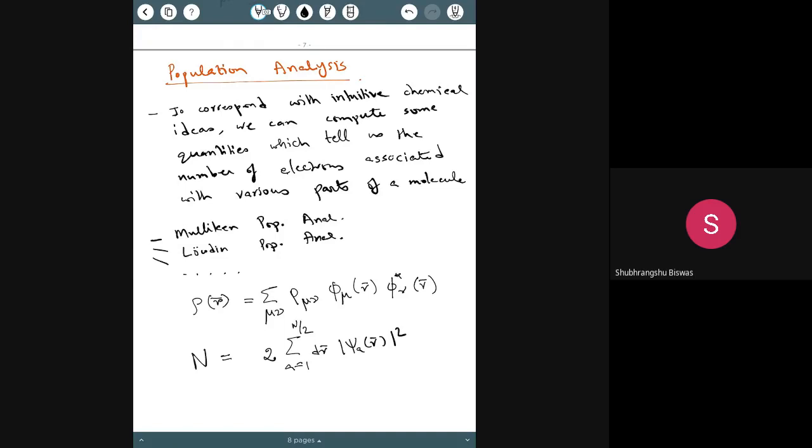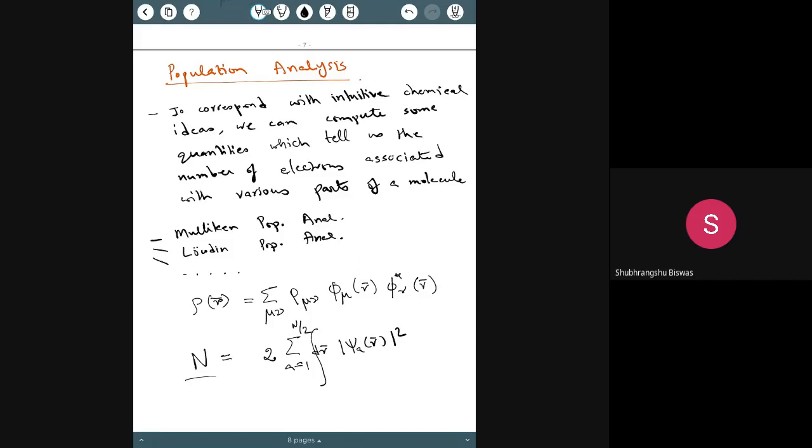So for a finite volume element dr, if you sum the contributions of all the molecular orbitals and you integrate it over all of space, you will get all the electrons, N. So I'm integrating every molecular orbital over all space. From normalization also, if you're talking in terms of mathematics, this will give you the total number of electrons, N. Okay.